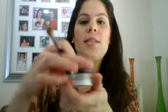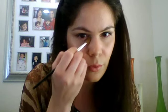And what I do with this brush is I take a little bit of my Laura Mercier brightening powder, just go in the cap right there, and then I just sweep that underneath, and it just creates a really, really pretty light. It just gives me light on the bottom of my eyes, and the bottom of my eyes I have a lot of veins that show through, and around my face in general I have broken capillaries, and this is a great brush because it gets into all those little crevices that you normally wouldn't be able to get into with any other brush. So I love that brush.